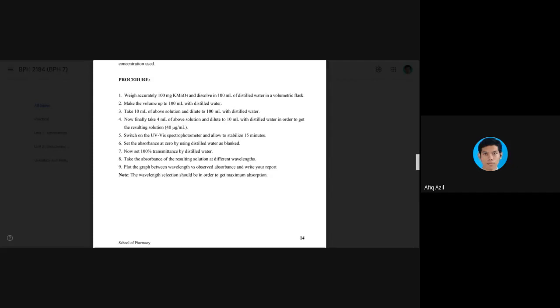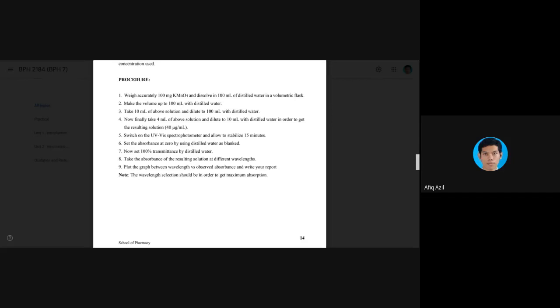But if your sample is in solid form, then it has to be dissolved first into solution, and you can dissolve it with any solvent that is suitable, meaning that if your sample needs an organic solvent, then you can use organic solvent. Some samples, based on my experience, require the use of acetic acid as the solvent. So as long as it can dissolve your sample and turn it into a solution, then you can use it.